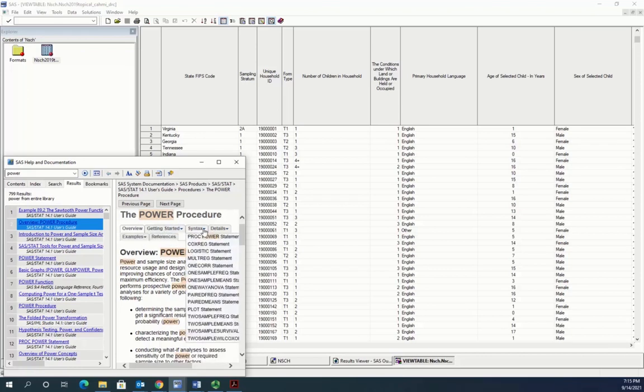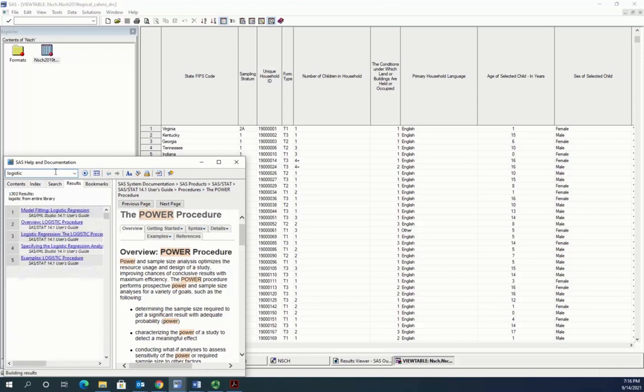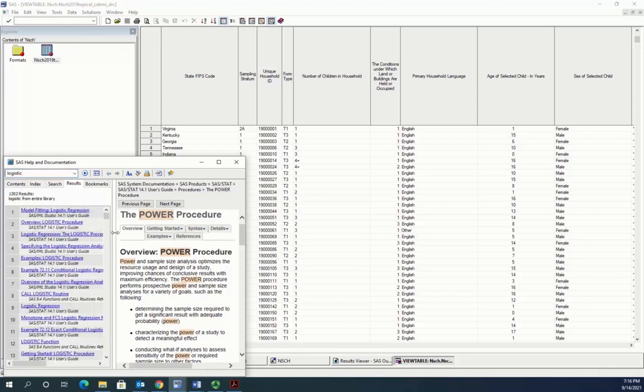It also gives me a syntax for power. So if I want to calculate the power using logistic regressions in my study, then it gives me a syntax for that. It also has examples and references. So this particular feature of SAS is very nice, and I just wanted to introduce this to you in case you all have not used it or are not aware of it.